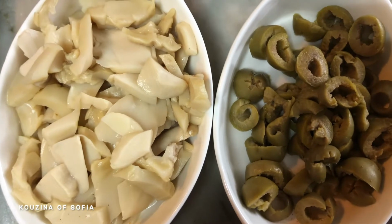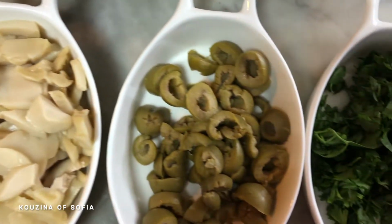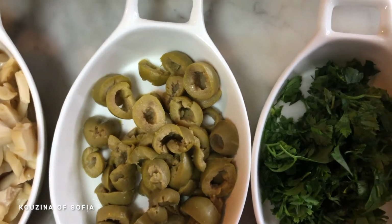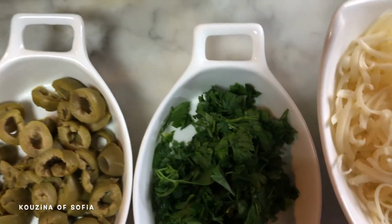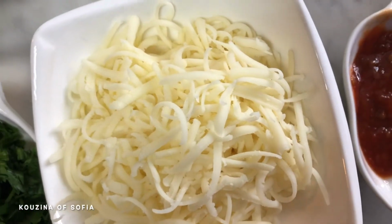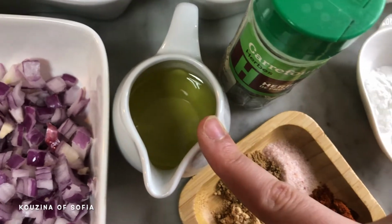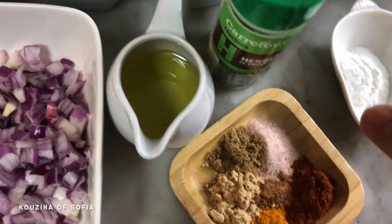Half a can of mushrooms. If you have fresh ones, good. You can use those. A handful of olives. We used the rest of what we had. 2 tablespoons of parsley. Cheese, and we didn't measure this, and we'll use this at the end. 2 tablespoons of regular oil plus 2 tablespoons of olive oil.